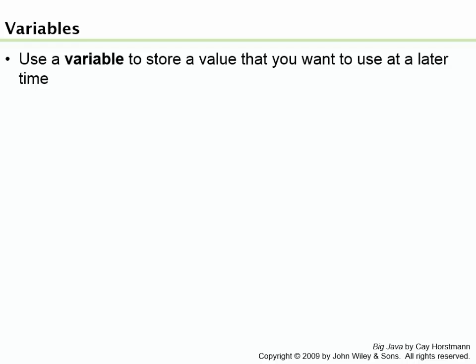Now variables can have data types. A variable is used to store a value that you want to use at a later time. I know we've discussed this already, but I just want to refresh that. You can think of this as the variable in math class. A variable like x can have any number assigned to it. It has a value. It's just a symbolic representation of a value that may change. That's why they call them variables.